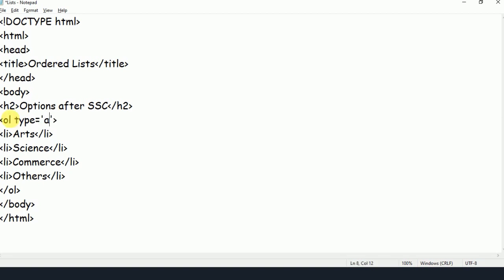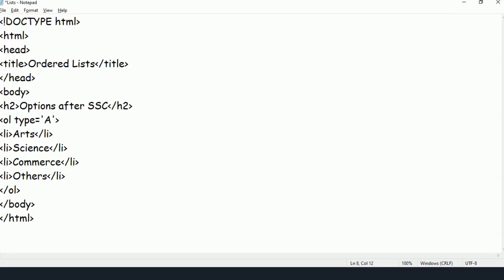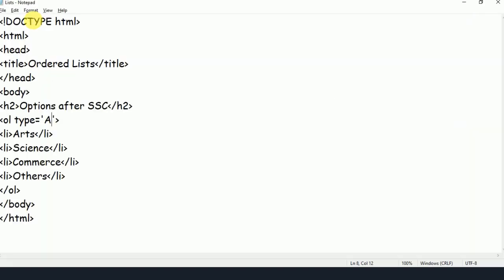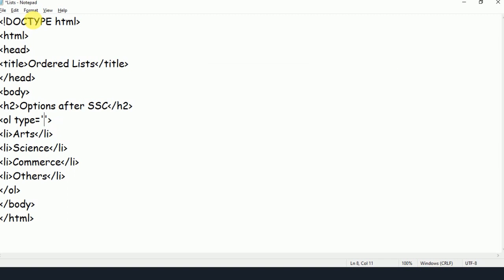I can even change it to capital A. Okay, I can even try Roman numbers. Okay, and even Roman numbers in small. For that you will be using i. Okay, so this is about ordered list.